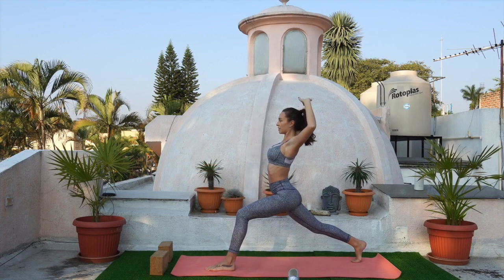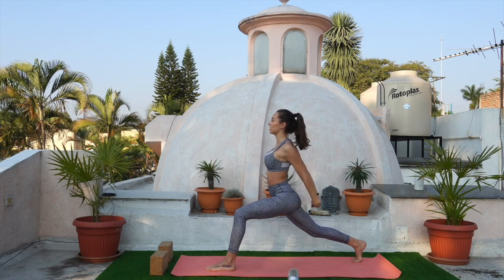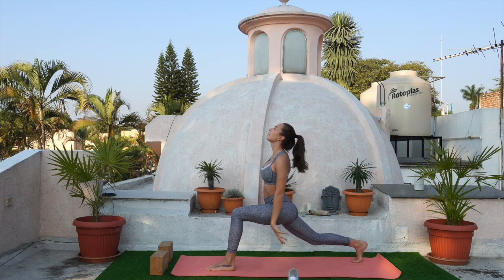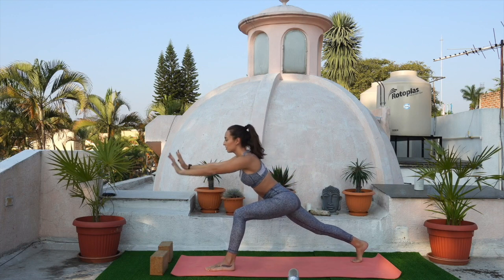Open everything up as we just did, interlace the hands behind the back. Shine the heart forward, hovering the hands off your seat. Bend generously through that left knee. Lift and lengthen. Gaze up. Release on the inhale. Exhale, dive the hands to frame the left foot.